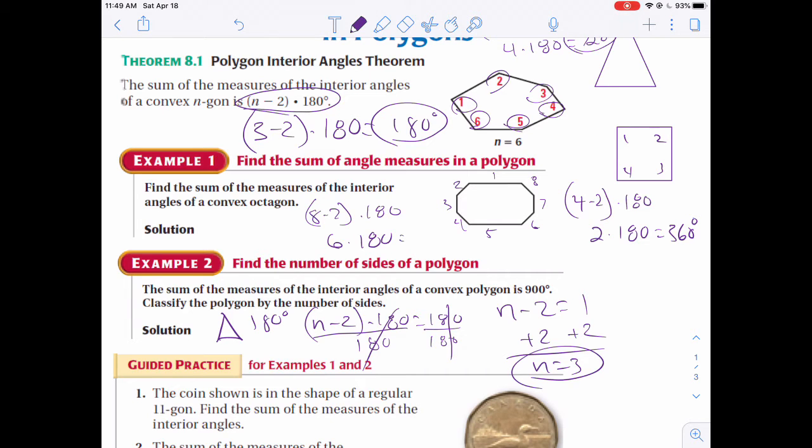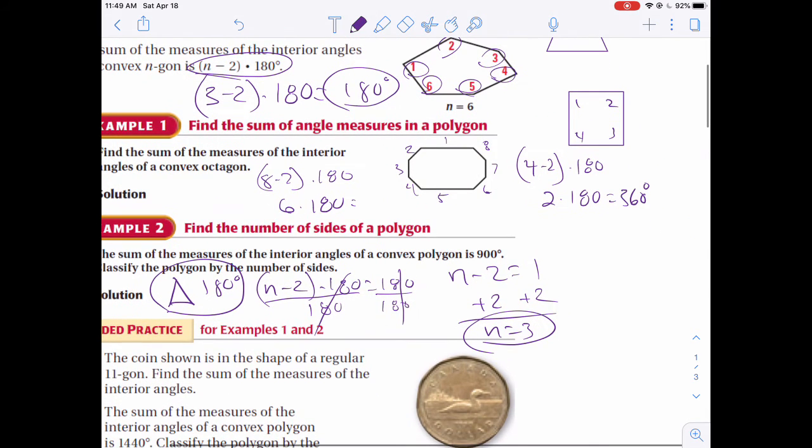Again, we were given 180 degrees, how many sides does it have? We got n equals 3. All right, the example they give you here, I'm going to erase all this to show you. They have the sum of the degrees equals 900 degrees. So the formula is going to be, since we don't know the number of sides, (n minus 2) times 180 equals 900. Because they gave you the degrees, you just don't know the number of sides.